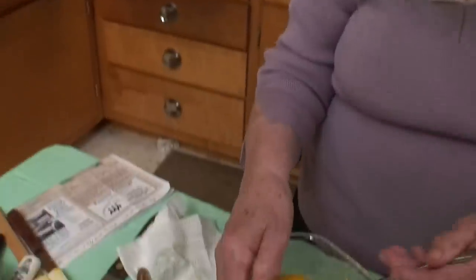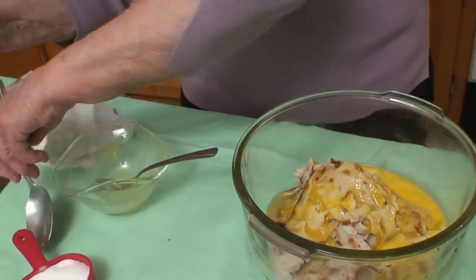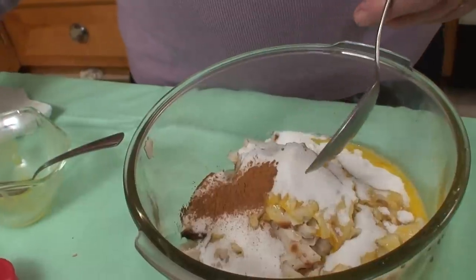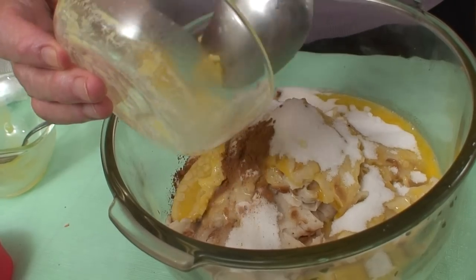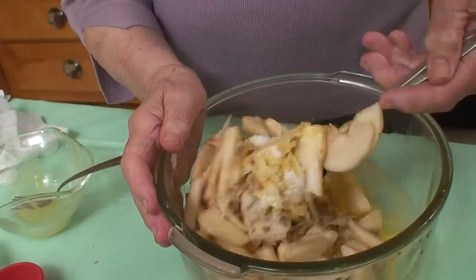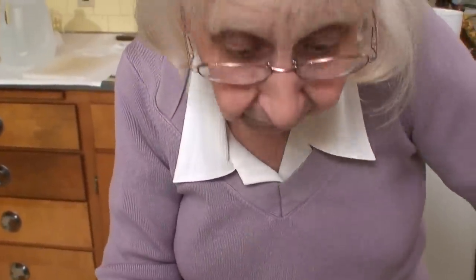And next, I beat the eggs. It doesn't have to be fancy. Add it to the matzah. And then the lemon zest. And the sugar. The cinnamon. And the margarine or the whole vegetable oil, whichever you're using. And finally, the apple slices. There's all the ingredients. And with a good mixing spoon so that it's easy to mix, stir the whole thing around. There, that looks good. Nothing fancy.